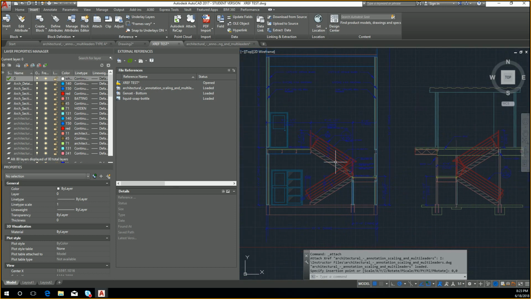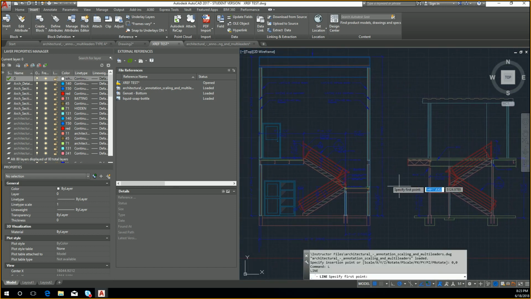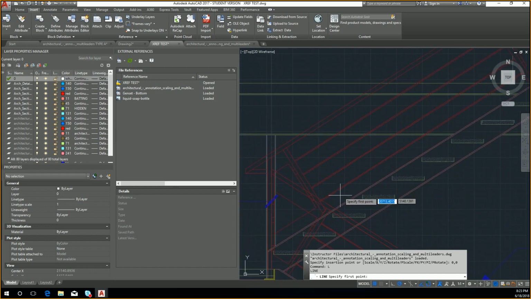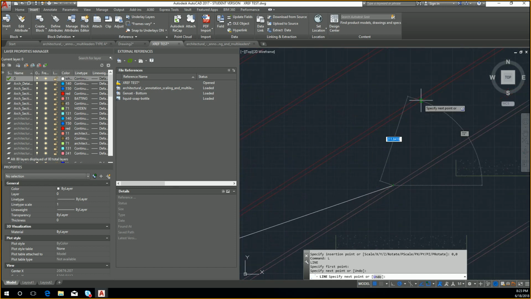Again, this is building off that company standard, right? This is what you're supposed to start off with. And let's say I start trying some different stuff in here. Let's say there was a little design feature, kind of like that.